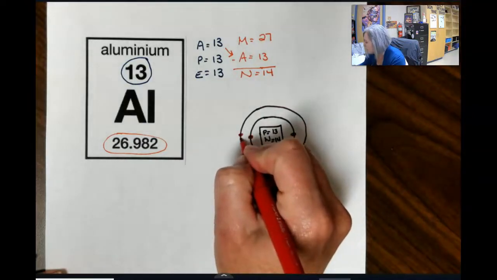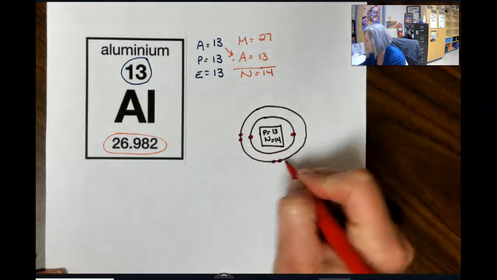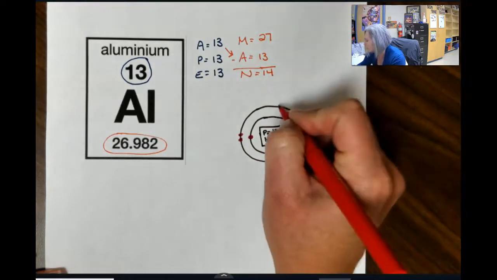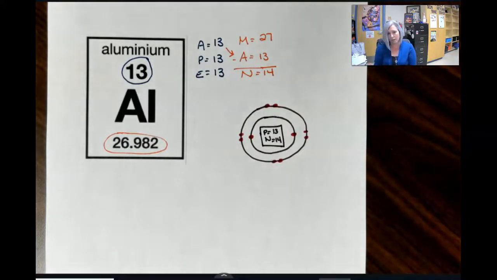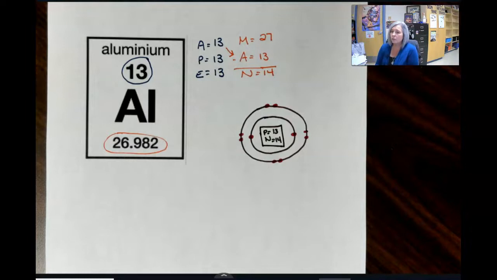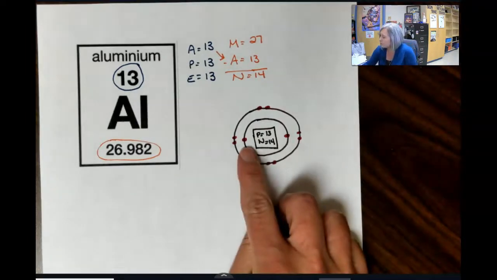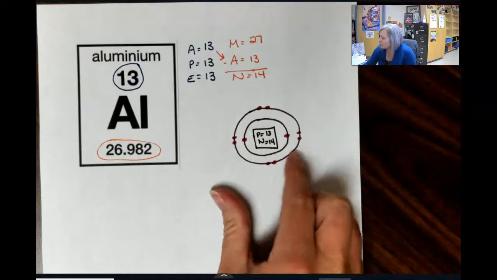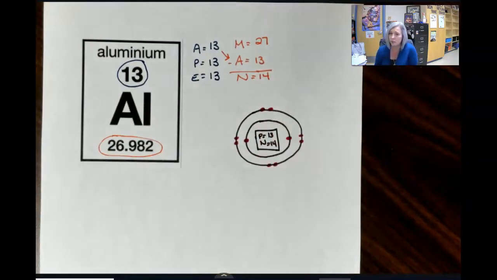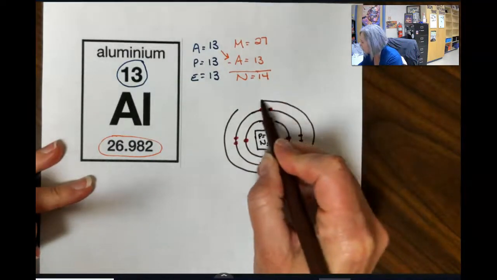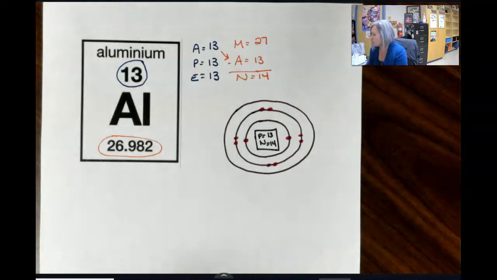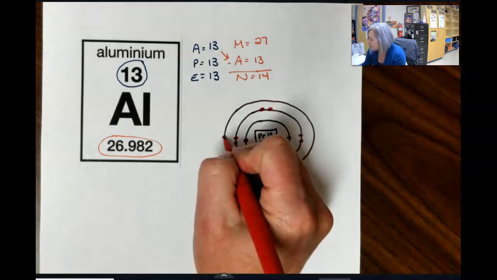Now you notice I'm going to do them in pairs. The reason I do that is really just to make a neater model. As long as you have the correct number on the correct energy level, it would not be counted wrong. Alright, so if we look now, we have 2 here, and we have 8 here. So we have a total of 10 on our model. I still need 3 more, but my energy level is full, so I have to go to the next energy level. So we're going to have to draw another circle. Now, I'm going to add my remaining 3.